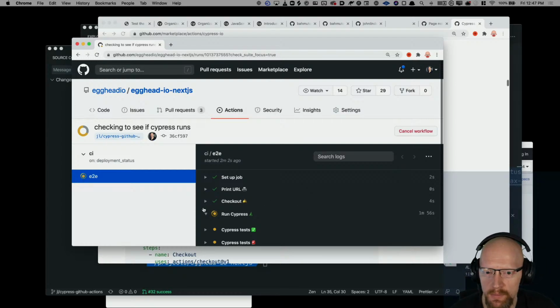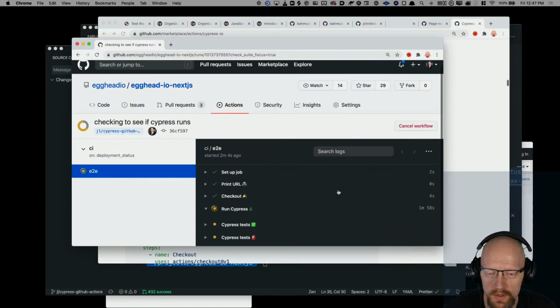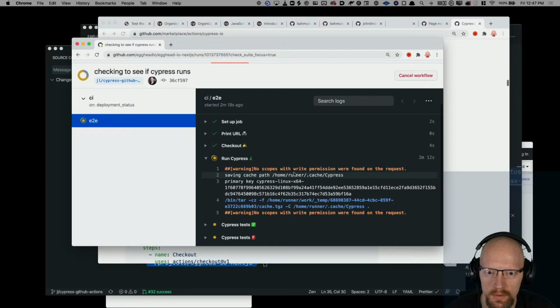I don't think it has a Cypress cache. That's probably why it's taking so long the first time. Or maybe there's a port issue. Nope. There it goes.